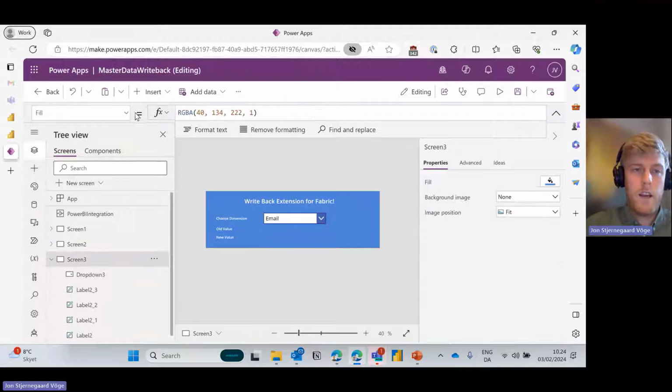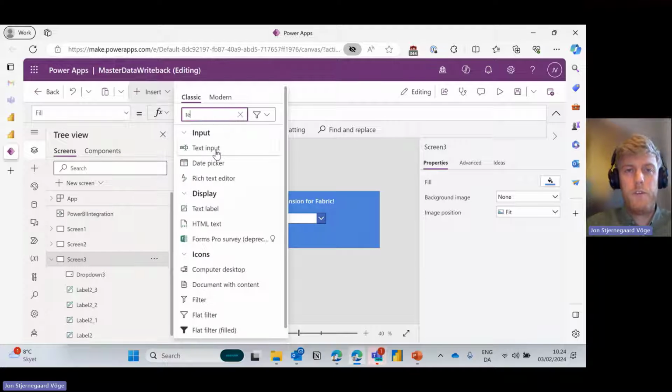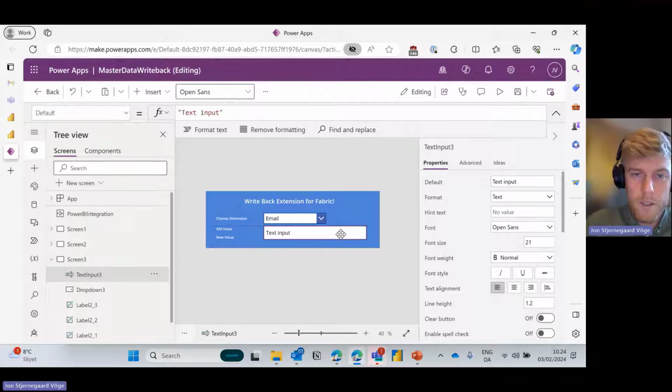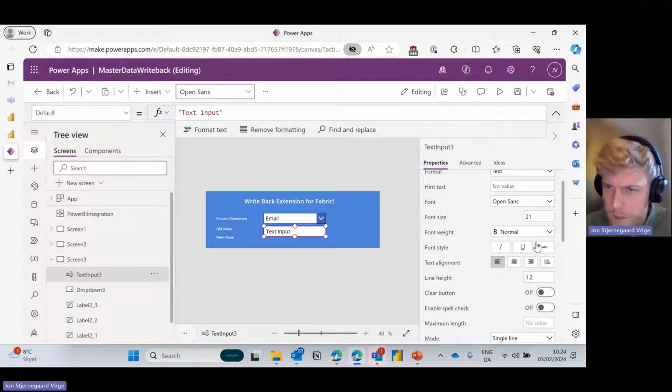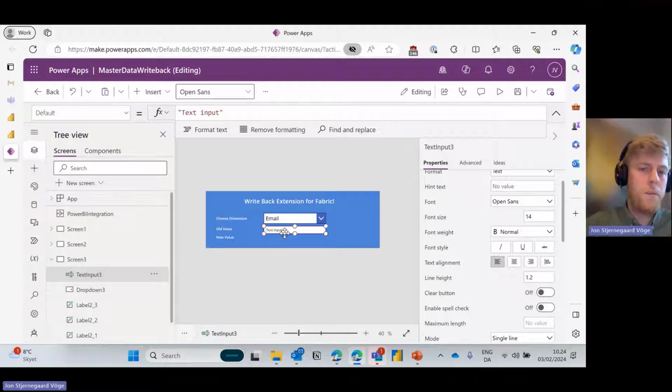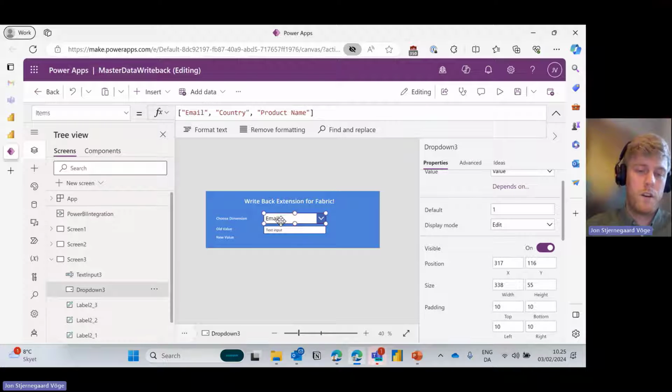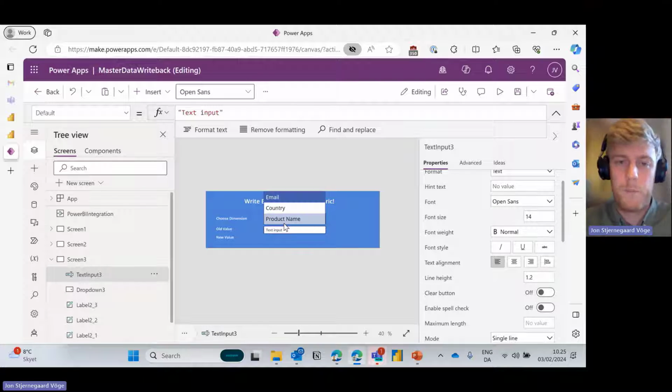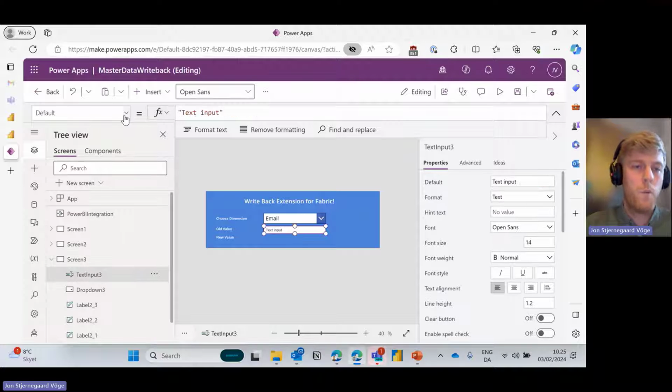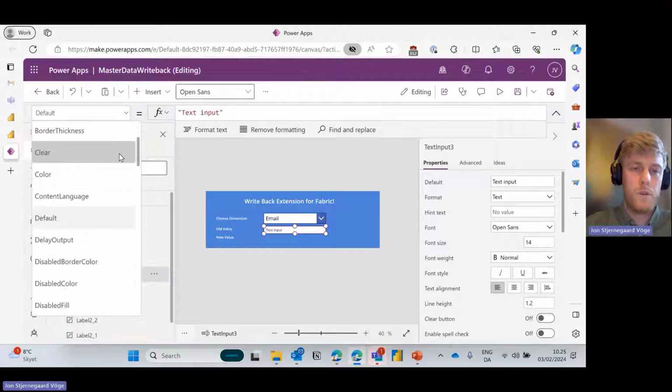We'll create, well, I'll do it as a text input field, just because I think formatting wise, it looks decent. Can we do the text a little smaller here? 14. Okay. And for this old value box, we want to look up the selected value in Power BI, the currently selected value. And not only do we want the currently selected value, we want to return the selected value of whatever dimension has been chosen here, so that if the user selects email on the dropdown, it's the email that we're displaying in old value. If they select product name, it's the product that they're displaying, because really we want the user to be able to see what value they are overwriting.